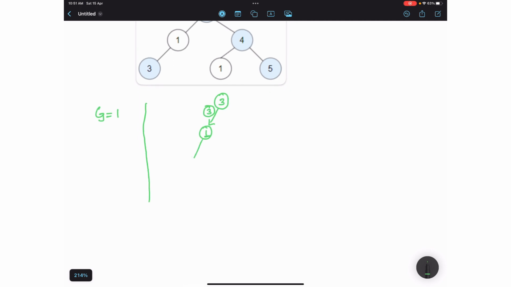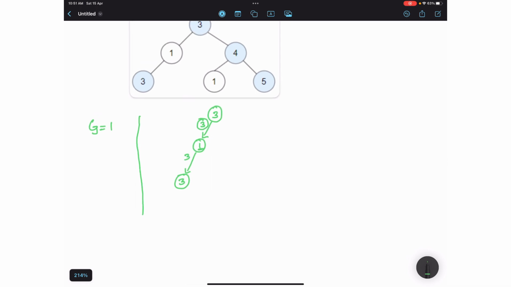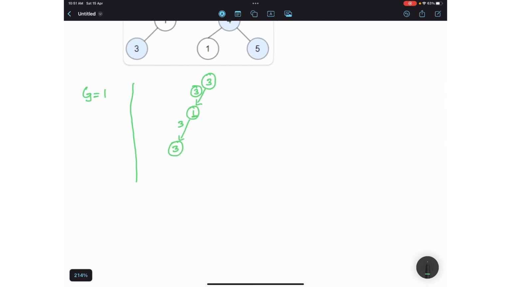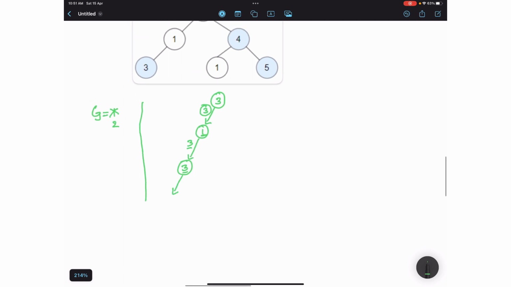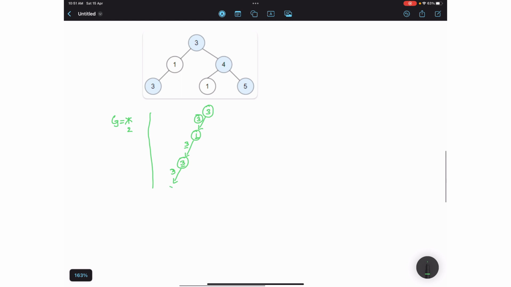Now again call the leftmost part of the tree. While moving further, take the previous maximum value from the previous path and give it to the next node while calling recursively. Here you can see 3 is greater than or equal to 3, so update the global variable to 2. Now again call the left side and pass the max value as of now. There are no nodes left, so just get back to the previous parent node.